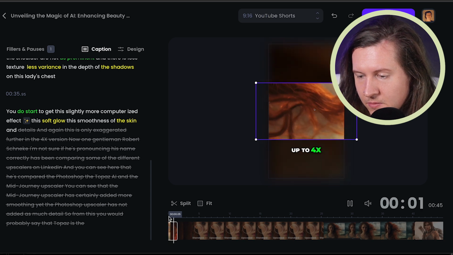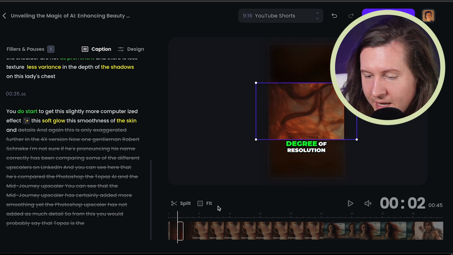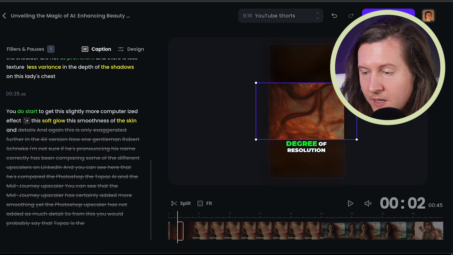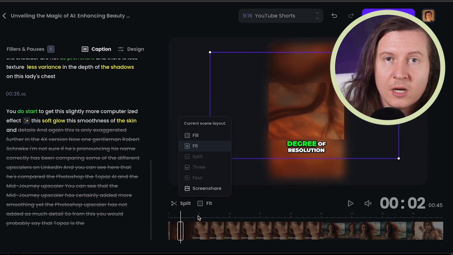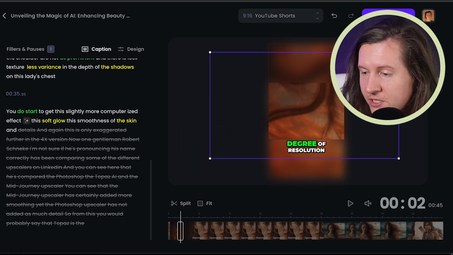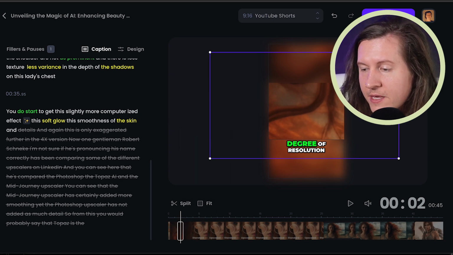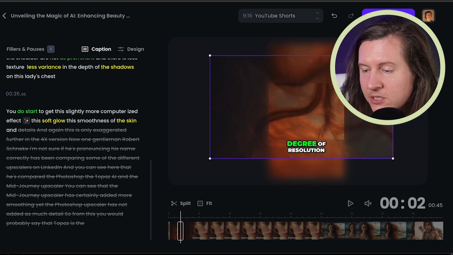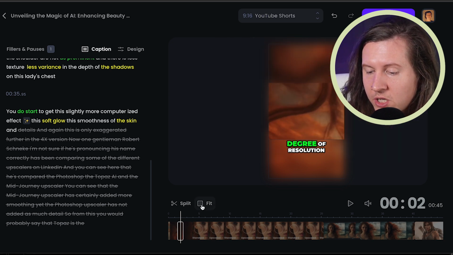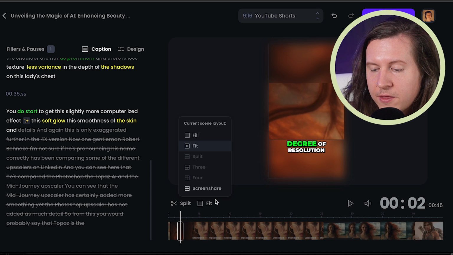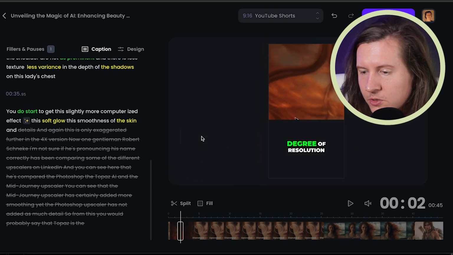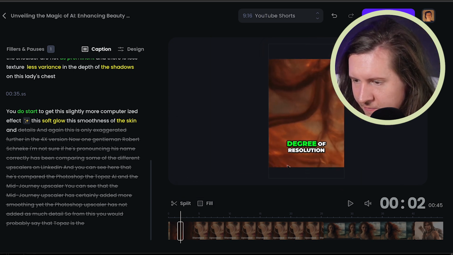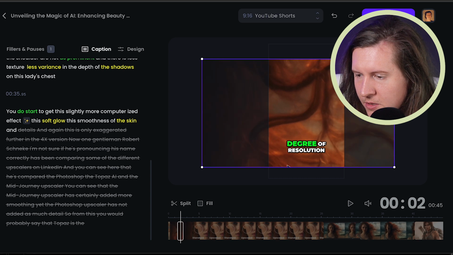And what you can do is you can select one of the scenes and you can adjust the image and you can adjust the video. So you can stretch it out using the corners of the box. This enlarges it or decreases it. You can also change the layout by clicking on the fit or the other name of the composition here. So this will give you different options. So if you want fill, you will be able to fill the entire screen with your video.